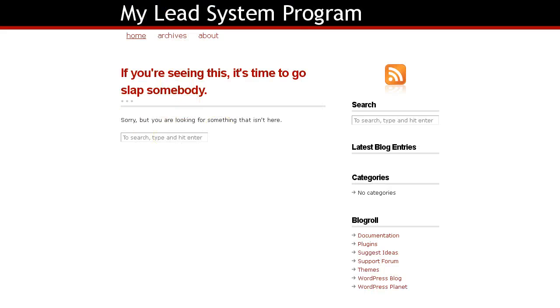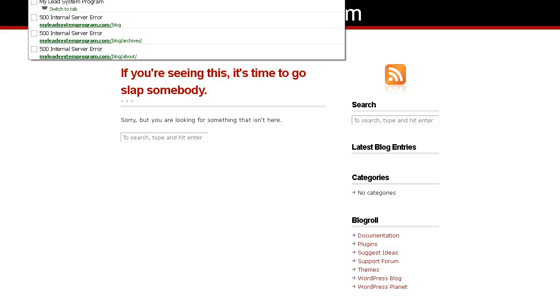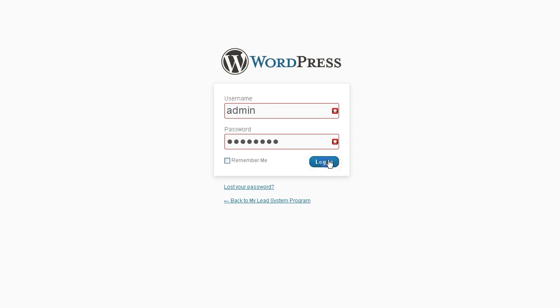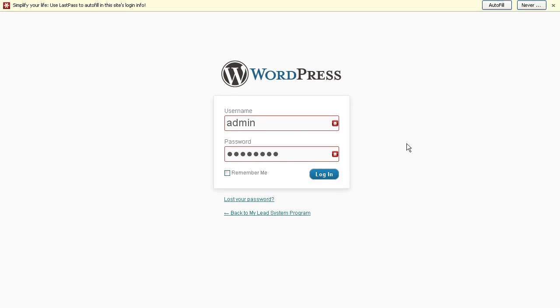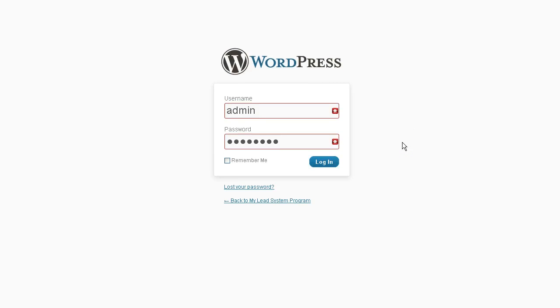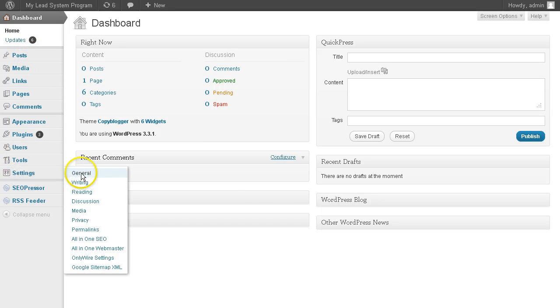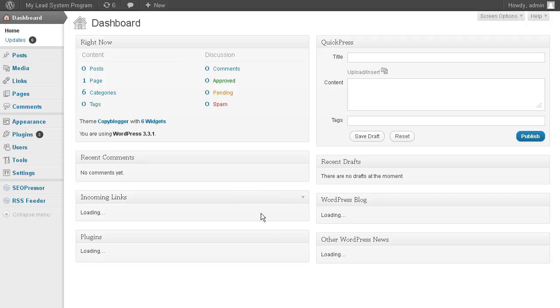We're on the blog. We have to go to the blog's back office. We hope that this much will work at least, so we can get into the back office and get this thing taken care of. So here we go, into the back office. There we go. I've been here once or twice, as you can tell, so I've got the password memorized. And indeed, here we are in the back office. The first thing we're going to do is go to Settings, just like you would if you were starting and launching a new blog, which this is. Again, there's no posts in this blog. We're just getting rolling here.